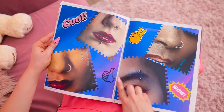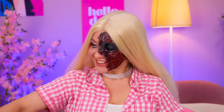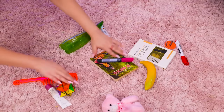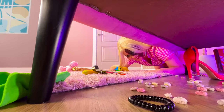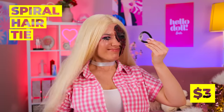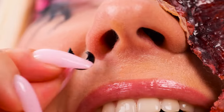Ooh, piercings. Let's go with that one. But do we even have any nose rings? Let's see. Teddy bear? Banana? A spiral hair tie? Close enough. Break off a small piece and stick it on. Looks great, and it's easy to remove.